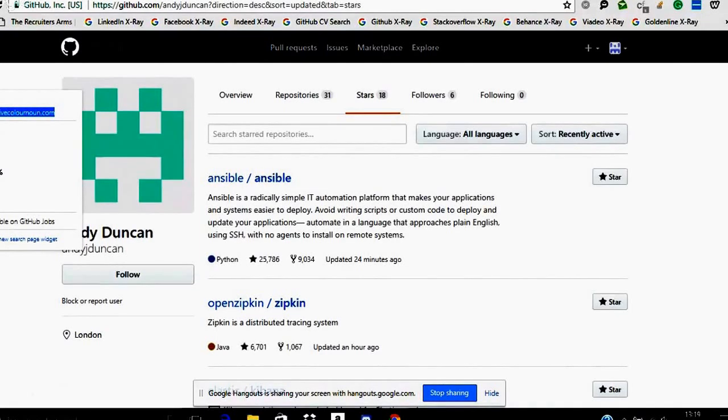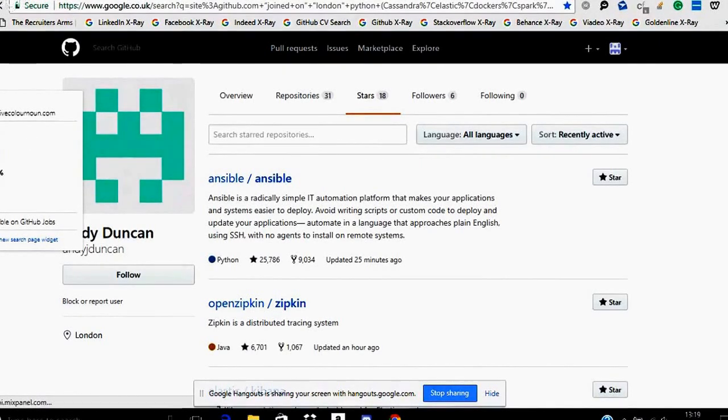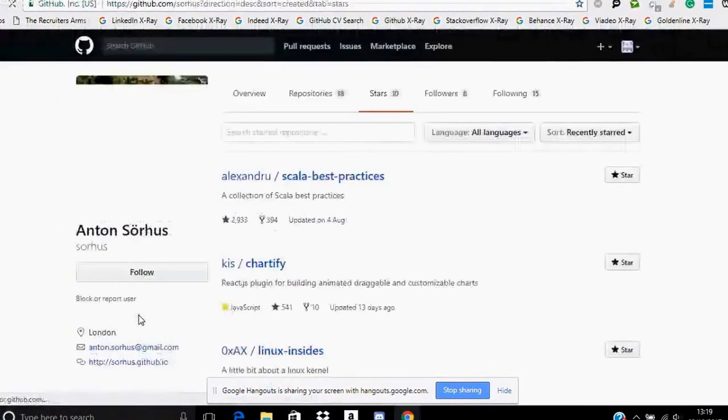sometimes I'd probably say more than 50% will have their email address, which is pretty handy. If it doesn't have their email address, you can go and do a lookup on them on LinkedIn easily enough, just putting their name in to LinkedIn and find them that way, and then using ContactOut to get their details. But quite a lot of the time they will actually have their email addresses on there, which is really handy.